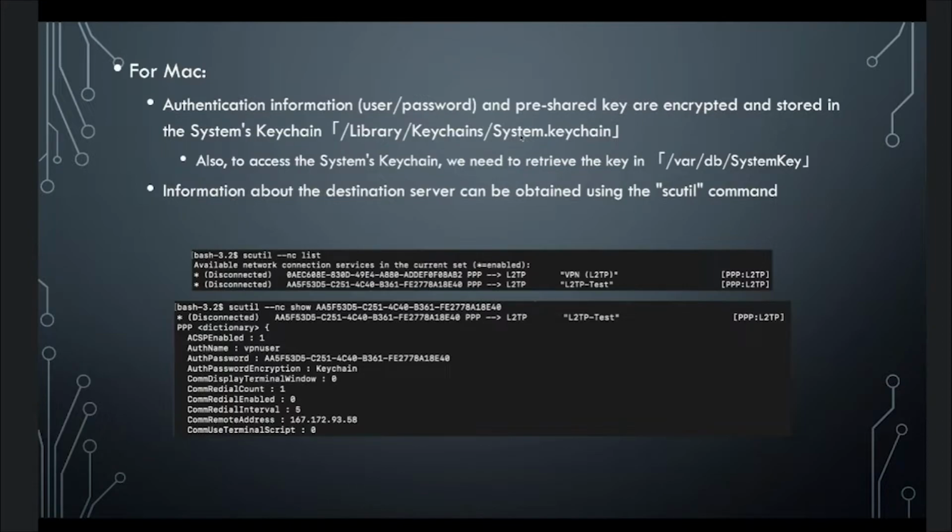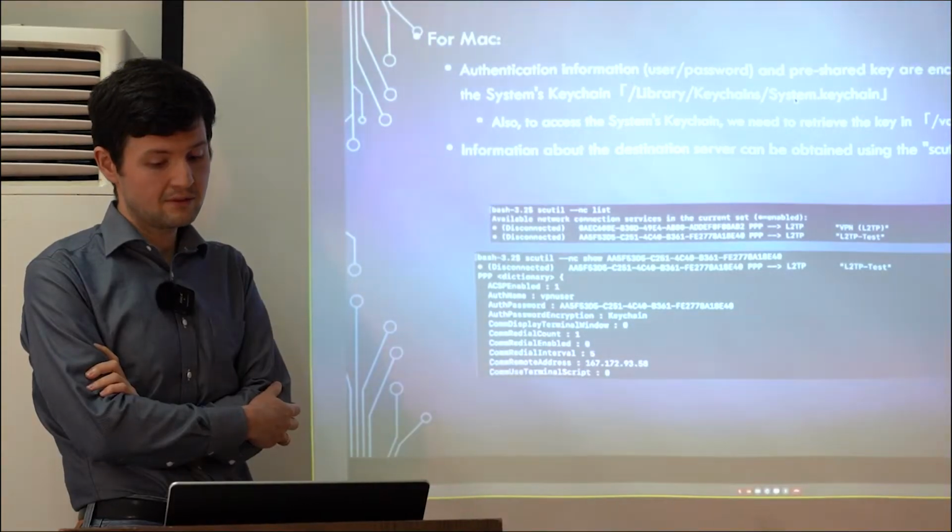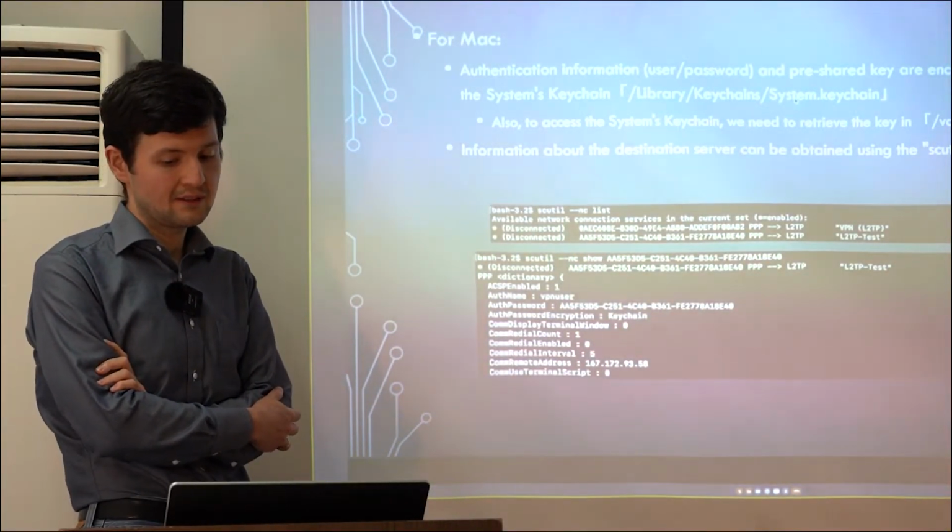On the Mac, because the PPTP L2TP connections are made by Apple's macOS application itself, not by any third-party applications, it will store all this information in the system keychain. The system keychain can't be accessed by the user so simply. You can use the Keychain Access utility to access it. It will ask you for the user and password, and can only be accessed by the GUI.